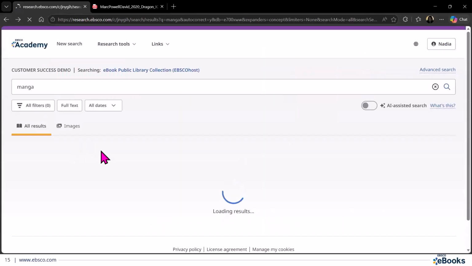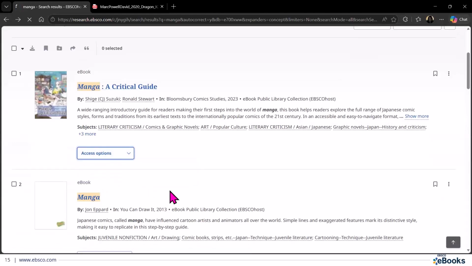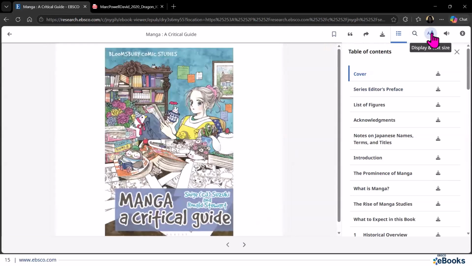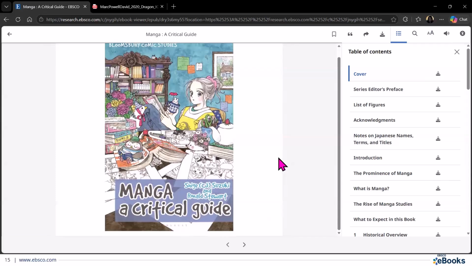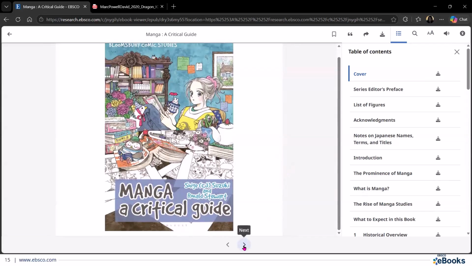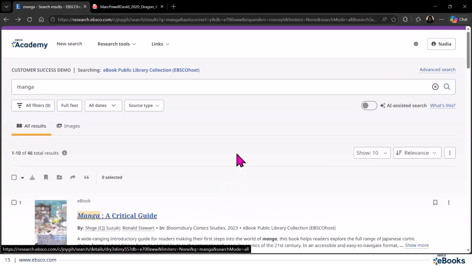Just navigating back to that record. If we have a look at that same title in EPUB, in the viewer, you can see pretty much the same, except we include that accessibility feature and we don't have page numbers and we can't scroll through the whole text. We do need to use our page turner to navigate through. So that is EPUB versus our PDF and how they display in the online viewer.